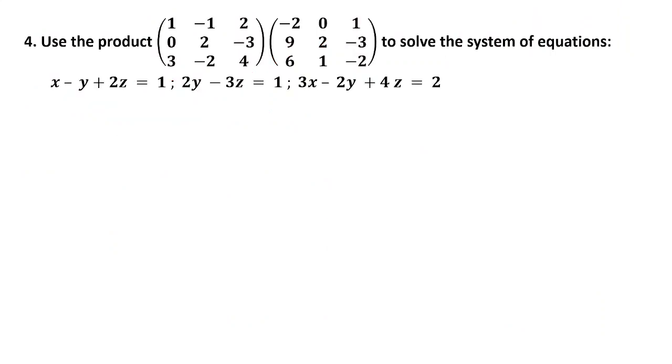Well, now let us go to question number 4. These types of problems have started coming in CBSE where they are asking you to use a product and then solve something. That product gives you a clear idea. Whenever they ask like this, use the product or find AB, then solve, always keep in mind that the idea which you obtain from the product is to be used for solving. In most cases, be happy whenever they give you a product like this, there is no need to find the cofactors, there is no need to find the inverse and so on.